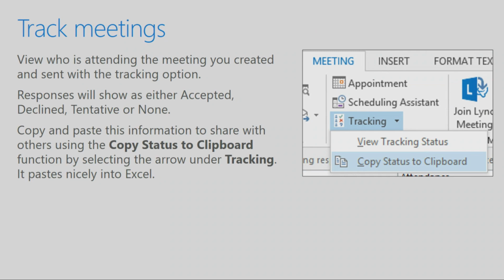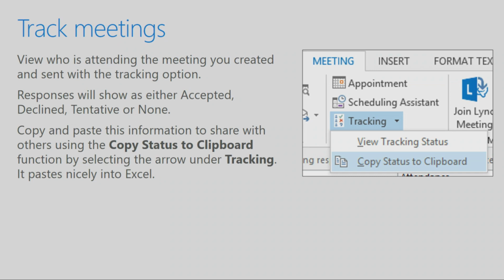Tracking meetings is a great function, especially if you've invited a lot of people to a meeting. Let's say you invite 10 people to a meeting and one of them declines, 3 of them click tentative. One person doesn't respond and the rest of them accept. Maybe you want a convenient way to see who's who there. And that is available in the tracking feature.